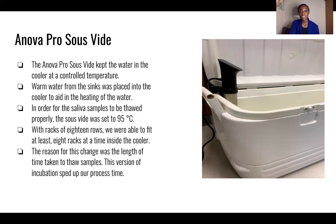The reason that we changed to this was because we were able to thaw more samples at a time instead of just like 1 or 2. And this version sped up our incubation time a lot.